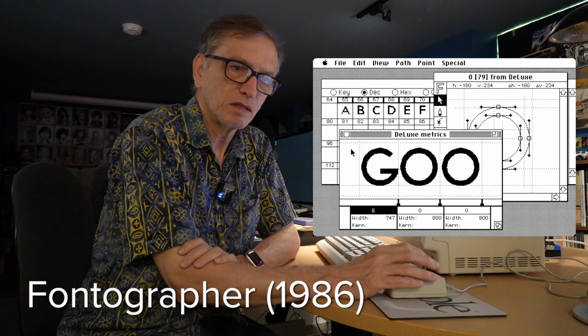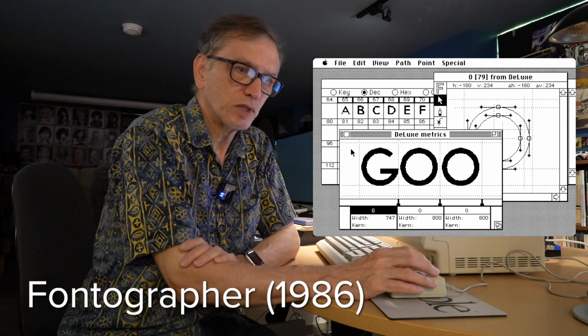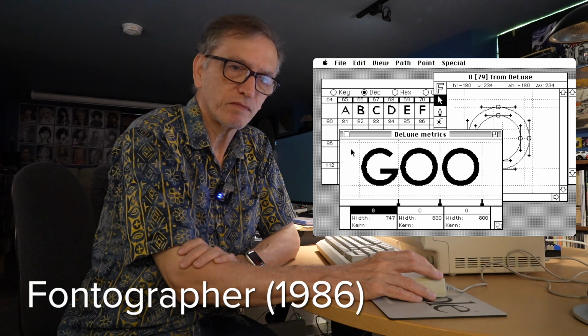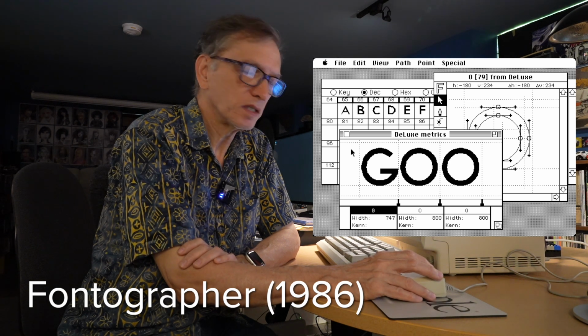AltSys also made Fontographer, which was the app that most people used to make PostScript and TrueType fonts in the 90s and into the 2000s. So compared to Font Editor 2.0, FONTastic was much more stable, had more features, was easier to use, and you could just do more with it.